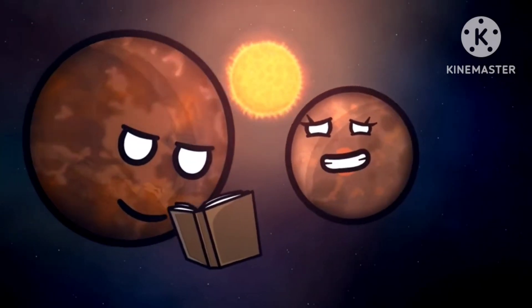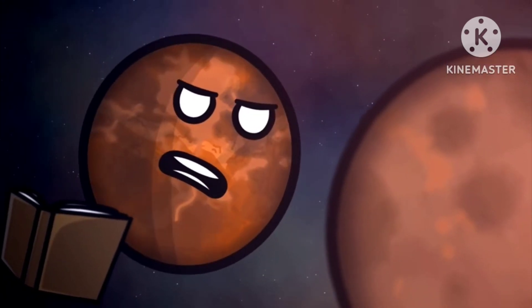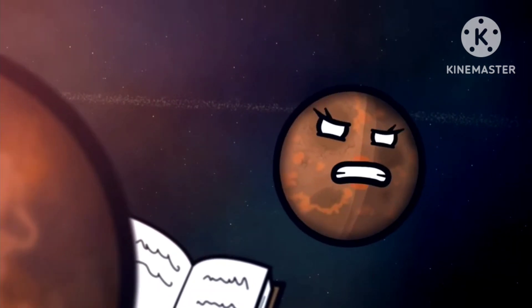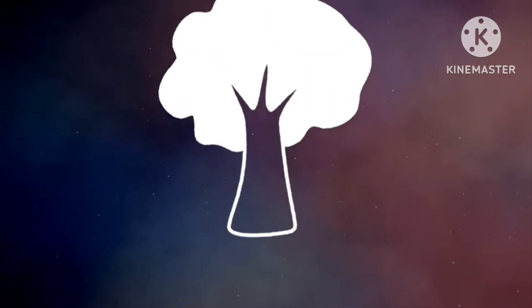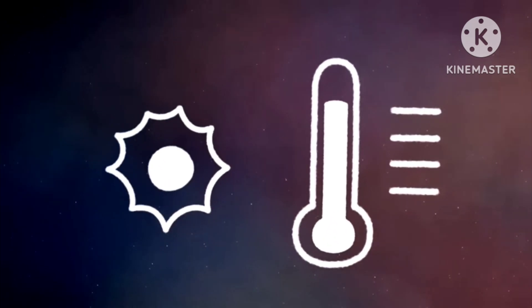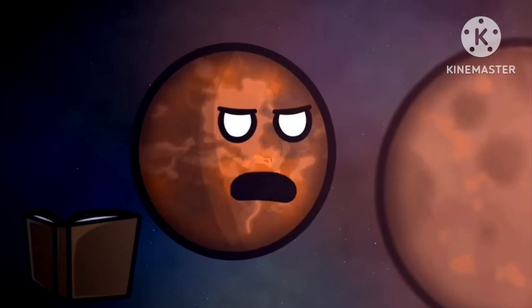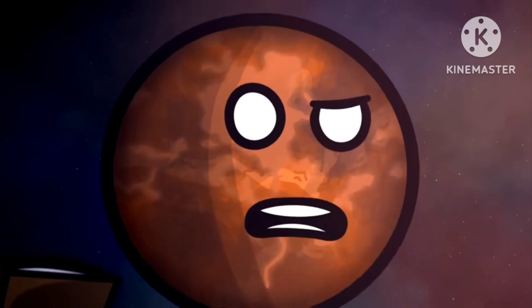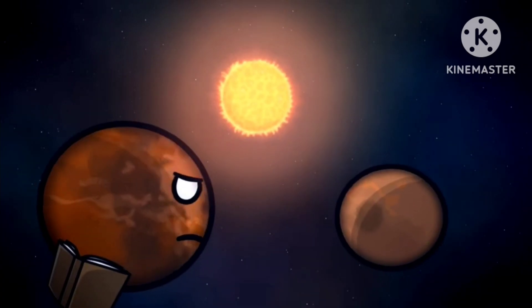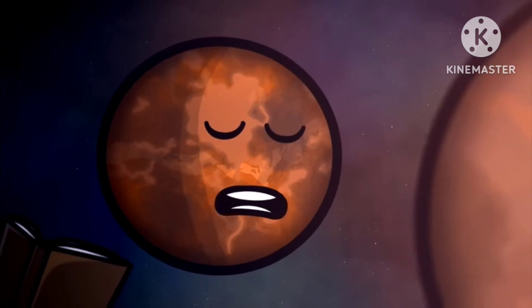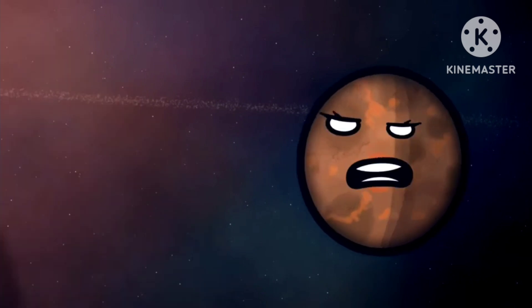I think I need to orbit Proto, become a double planet with him or a moon. Come on, you're better than that. This could solve our problems like adjusting a tilt which could create seasons. Life would need regular changes in temperature. I could also protect Proto from asteroid impact, slow down his rotation. Wasn't the plan for you to develop life? Suddenly it's all about Proto Earth. This can only work if Proto and I work together. It was about bringing life to the universe, whatever shape it takes.